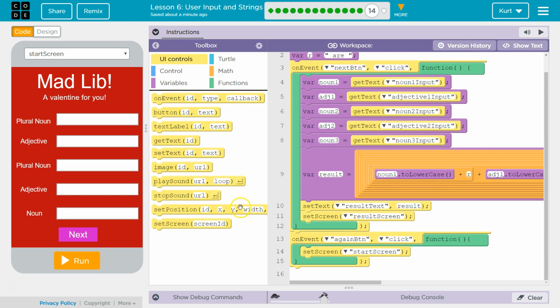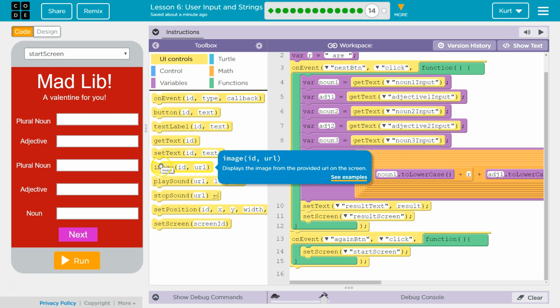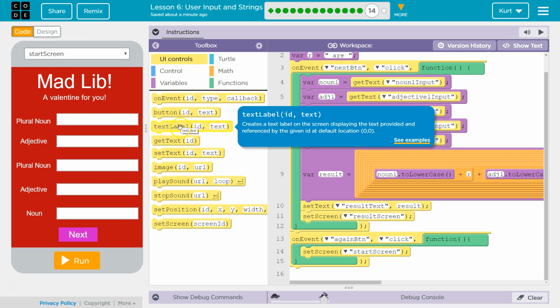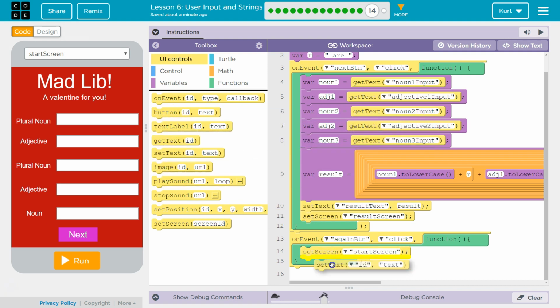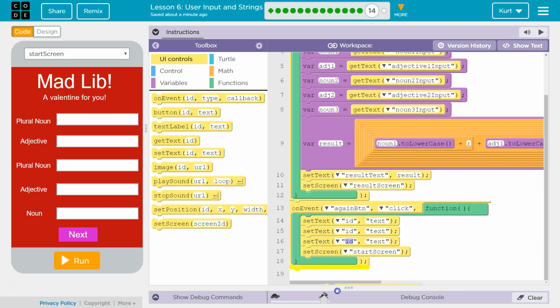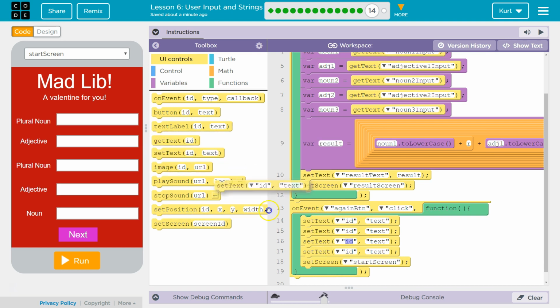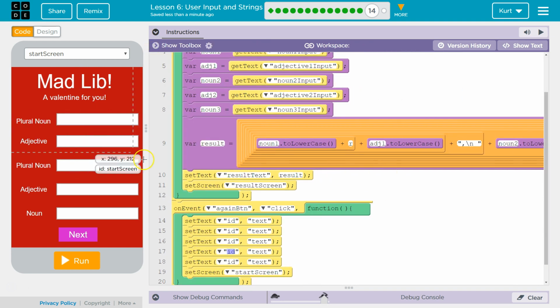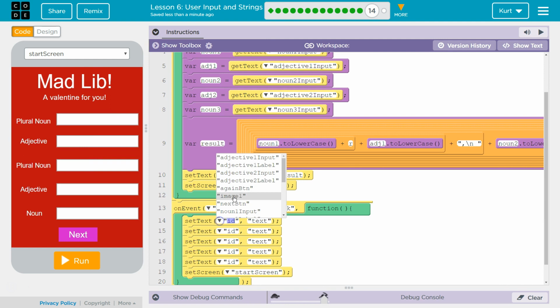So when they click start over, we want all of the text to not be there. So set text, set text, because I have 5. I'm fancy. 1, 2, 3, 4, 5. Okay, and the ID for that text is noun 1.